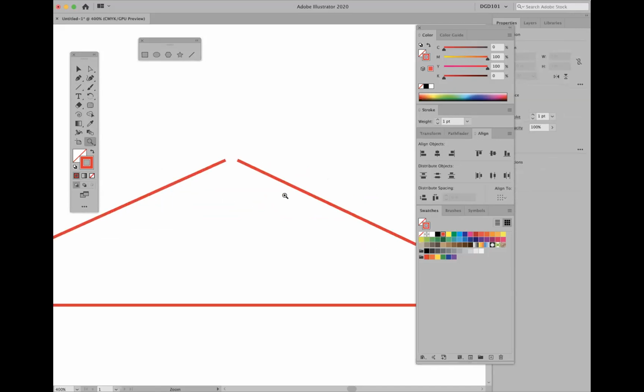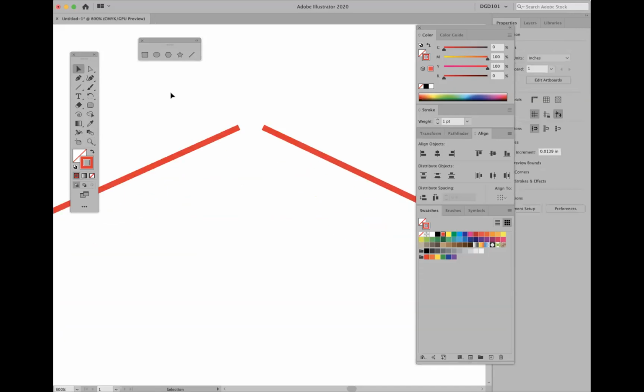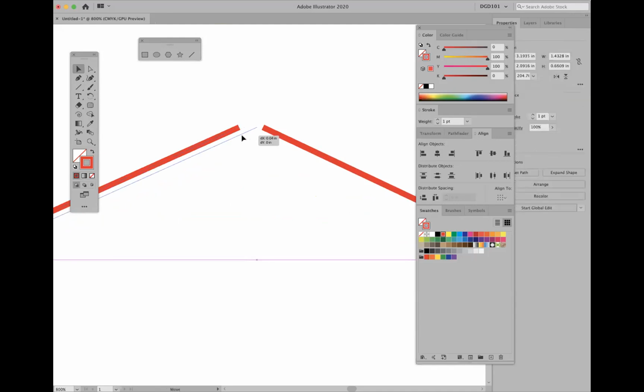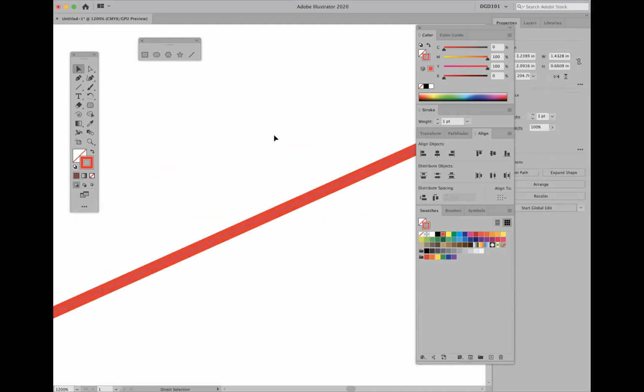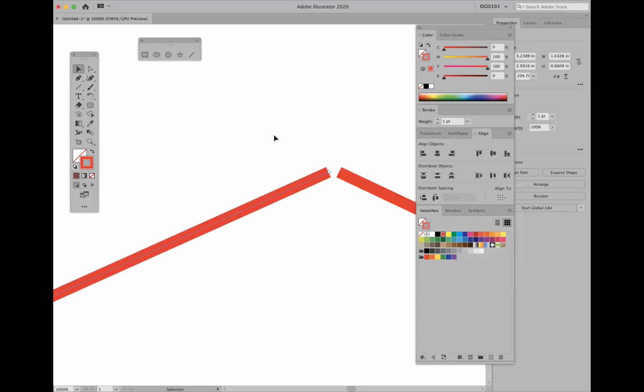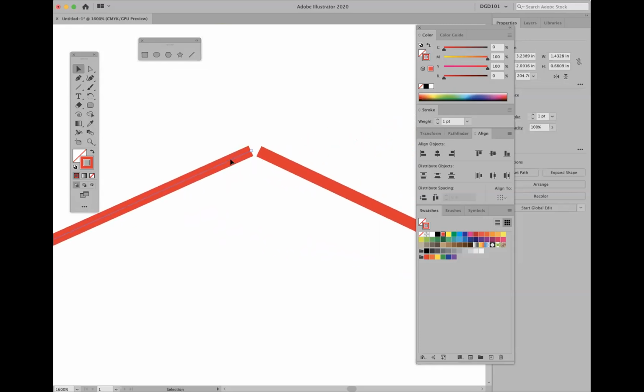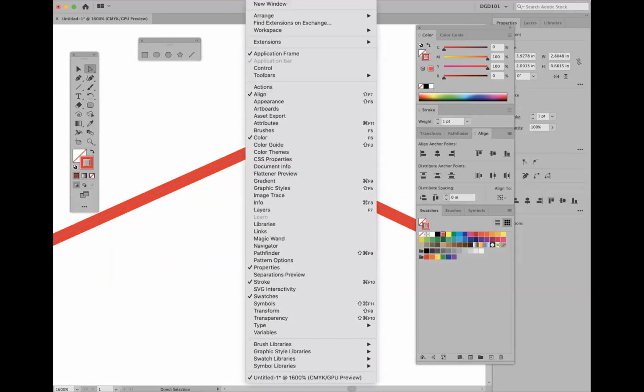Let's go ahead and zoom in on this. Zooming in is great, so get these as close as you possibly can. They don't have to be on top of each other, but as close as you can. And I'm going to teach you how to close these shapes very easily. All right. So you're going to take your direct selection tool and select the end of this line, so it should be marked blue. Then hold the shift key down on your keyboard and select this box. The only two points selected should be these two endpoints. This is a little advanced, so just bear with me here.